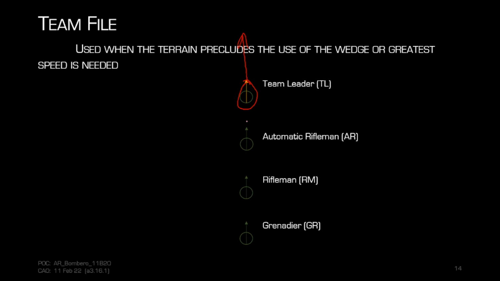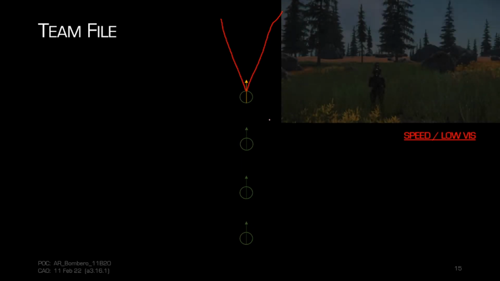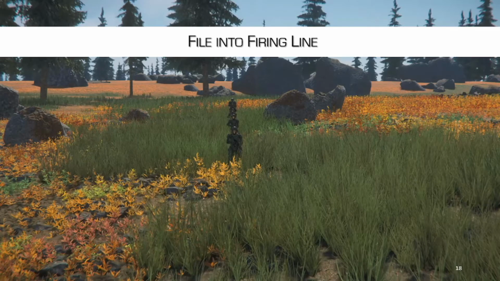But you're sacrificing a lot of security to the front because now you only have one gun facing forward here. You do have immediate firepower to the left. If you do a left face here, you're essentially in a firing line already. So that's a slight advantage, but it's a much bigger trade-off than you have with the wedge. And then again, if you had to do a 180 for one reason, you've only got one gun immediately to the rear.